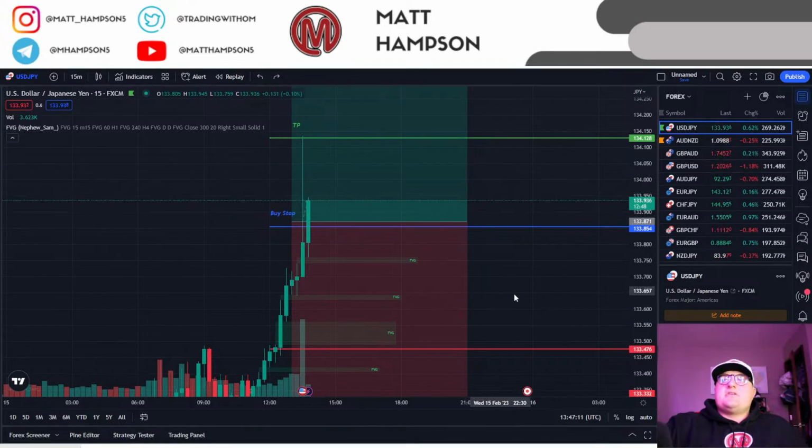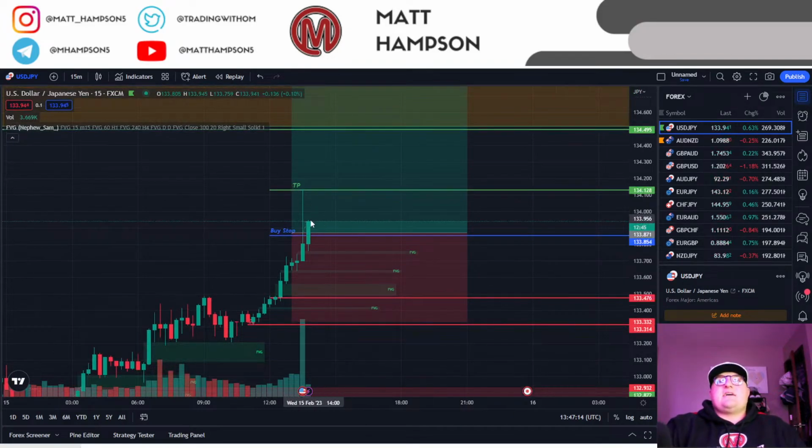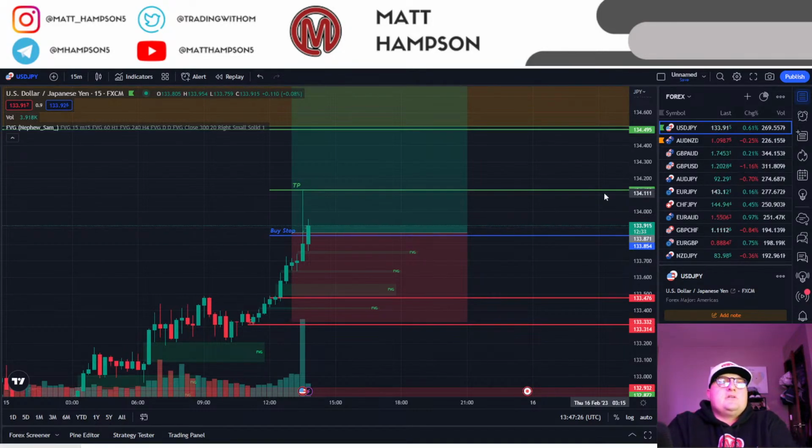And if it's anything like yesterday, what happened yesterday with CPI news is it actually just flew for like 3 straight hours. 3 straight hours of just positive movement. And that's what we're looking to see, is to try and hit this TP up here around this 134,500 area. That 134,500 area is going to be our target. It'd be nice to hit that. But now we just sit on our hands.